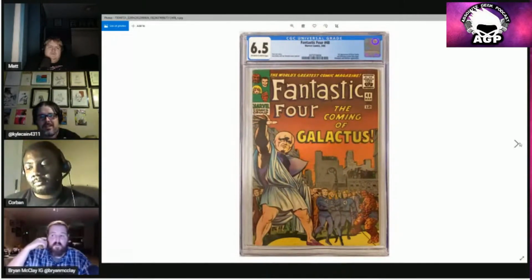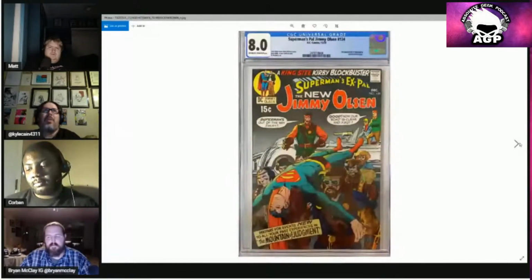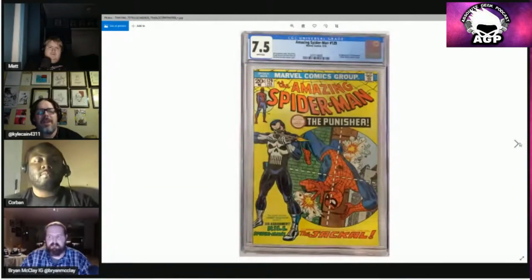If a book has pressable features, it's totally worth it. But the only thing about pressing is don't rely too much on that. Because if you're relying on your book coming back a 9.8 just for the fact that it was pressed, then there's a chance you're going to be pretty disappointed.